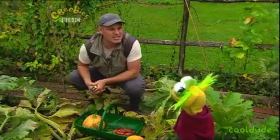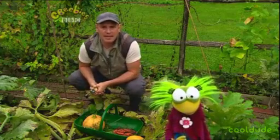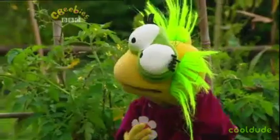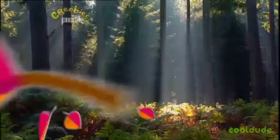Now, let's have a look at Simon with his deer. Oh, well, what do they do in autumn? Well, at this time of the year, the male deer, called the bucks, fight to win the female deer, called the does. They fight? They certainly do. I hope Simon's careful. Hello, Simon. Hello, Jelly.